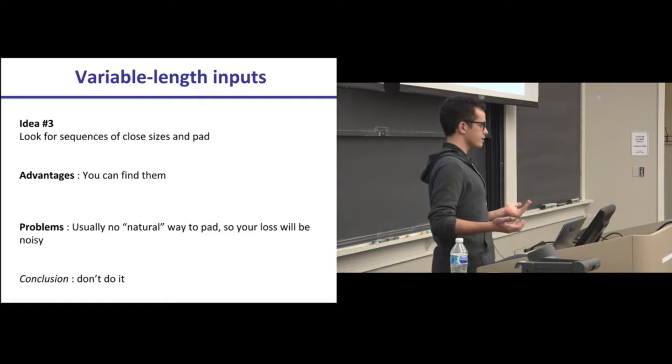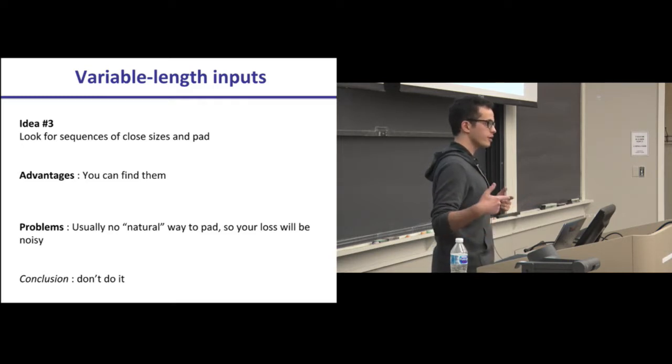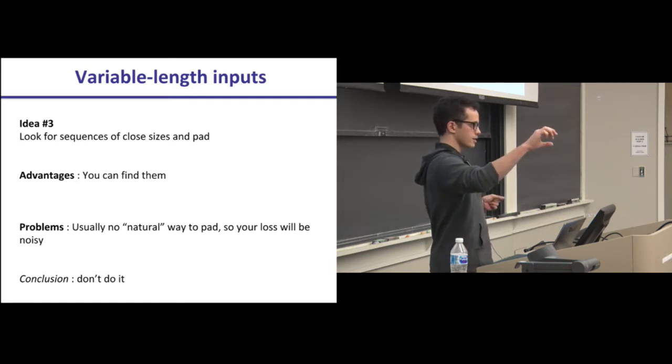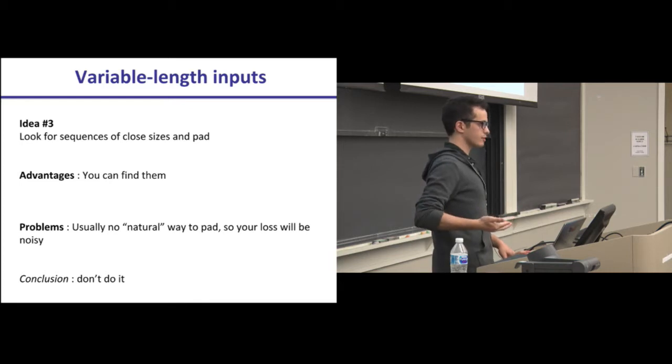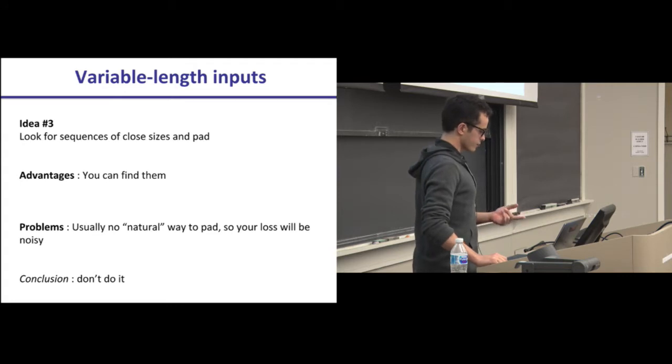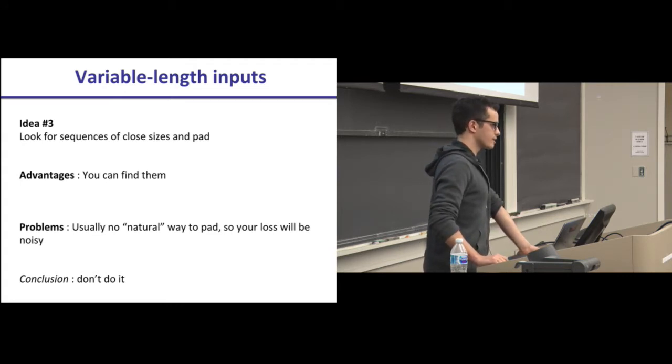So you can't pad in a good way. So you have to pad in a bad way. But the thing is, if you pad in a bad way, you feed that to your network, and in particular to the RNN, and then the hidden state is doing stuff with this noise that you fed as your padding. And if you try to backpropagate on that, you learn randomness. So you end up not learning very well. So just padding is not a very good idea.